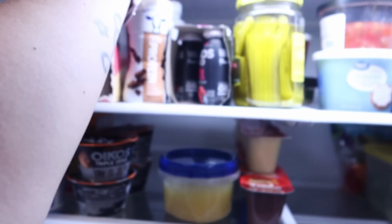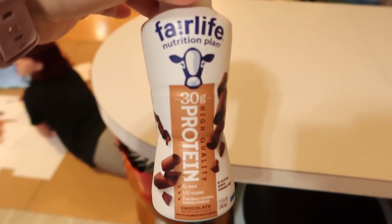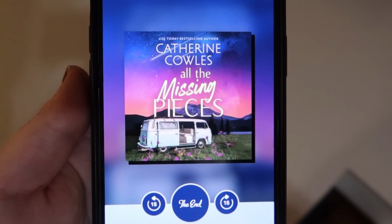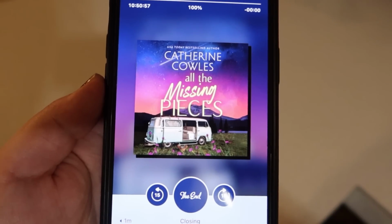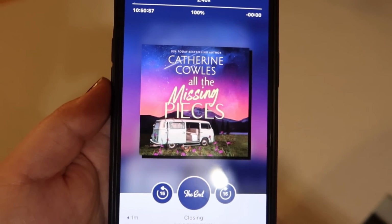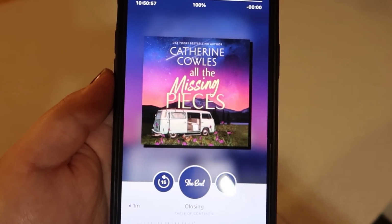It is 8:21 and I am craving something kind of sweet. So I'm gonna have a Fairlife chocolate protein shake because it tastes like chocolate milk but has 30 grams of protein in it. Also just finished listening to All the Missing Pieces by Catherine Cowles. Gave it a 3-star. It was enjoyable. I would recommend if you just want a little bit of a murder mystery romance. So yeah, 3-star rating on that one.